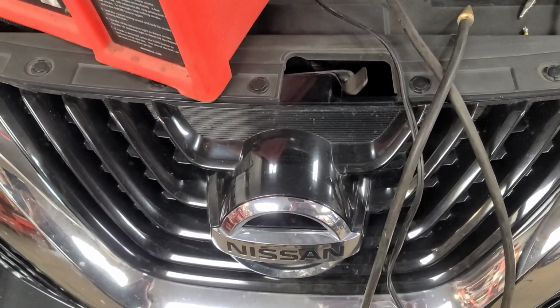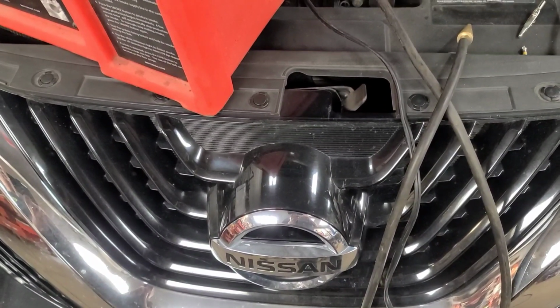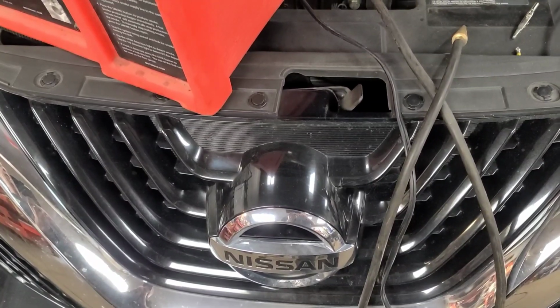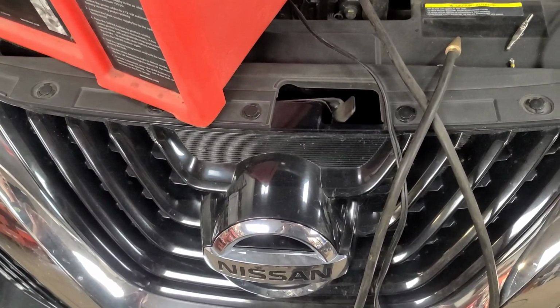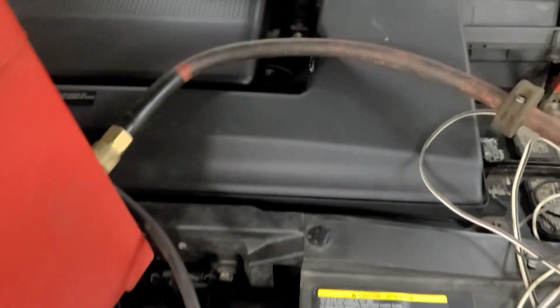Now, as far as I can tell, this vehicle doesn't support bidirectional testing of the evap system, such as purge and seal. I think you can energize the purge solenoid, but that's about it. So we're going to test the evap system today.